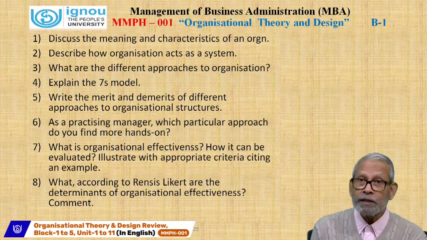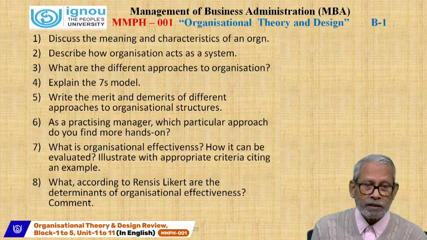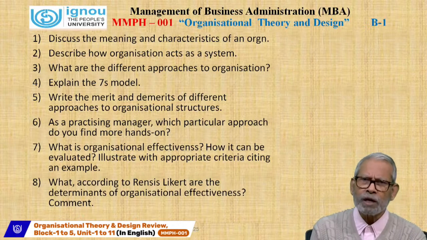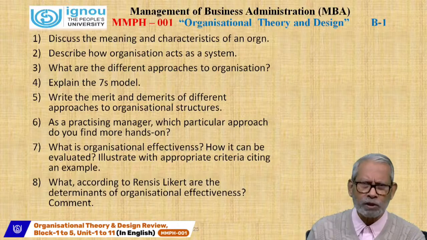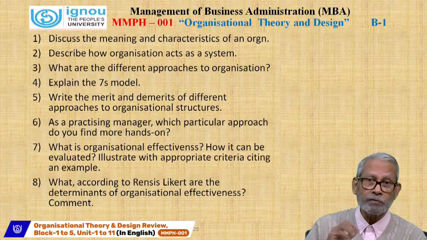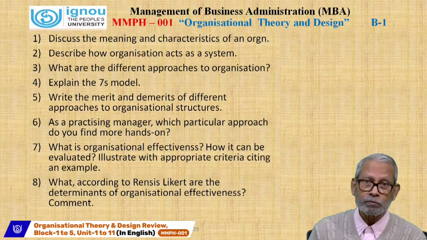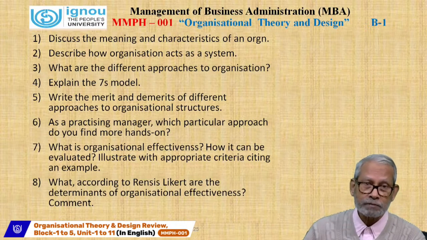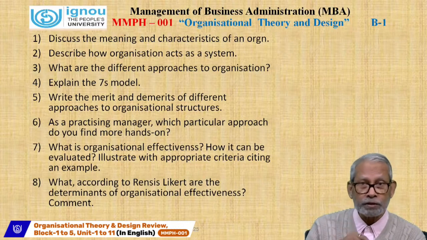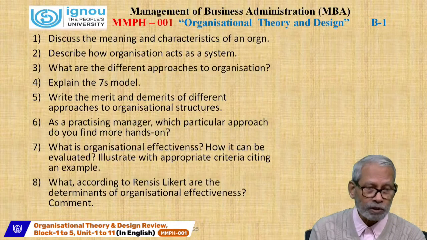Then you explain the 7S model. Just now I have revised it. So explain the 7S model. As a short note you can get 5 marks normally, because you have to give the diagram. You give the diagram and explain all the 7S: structure, staff, skills, everything. What are the 7S? And you have to mention there that there is no starting point. All are integrated. Anywhere you can start. So that is a very important thing.